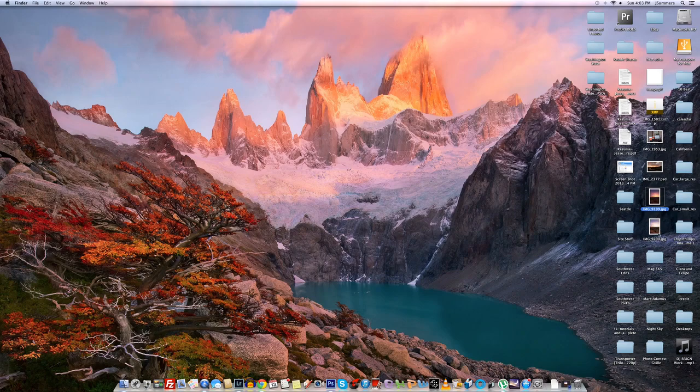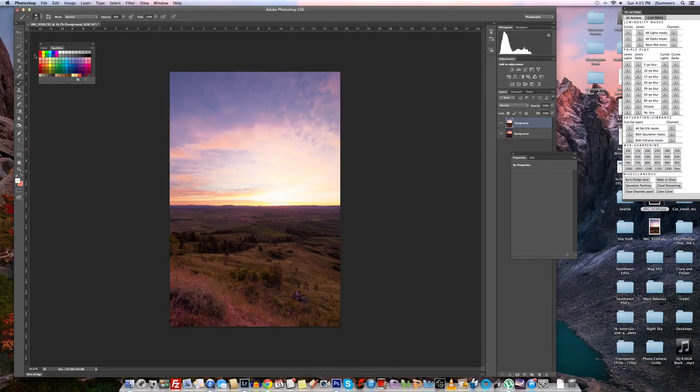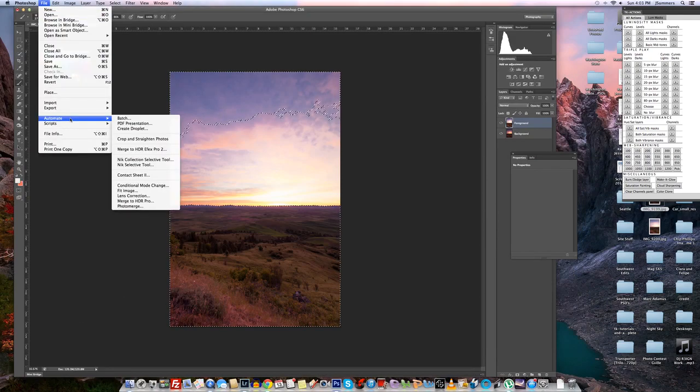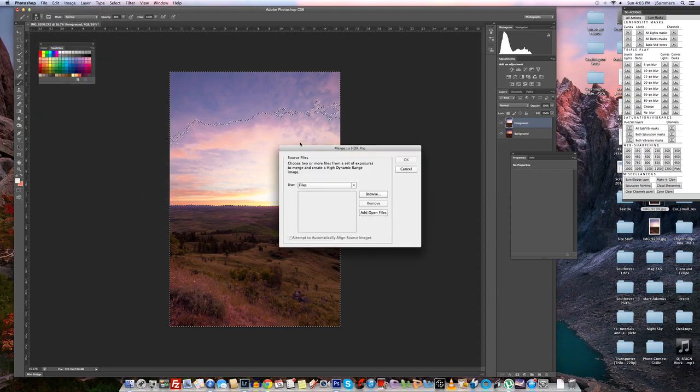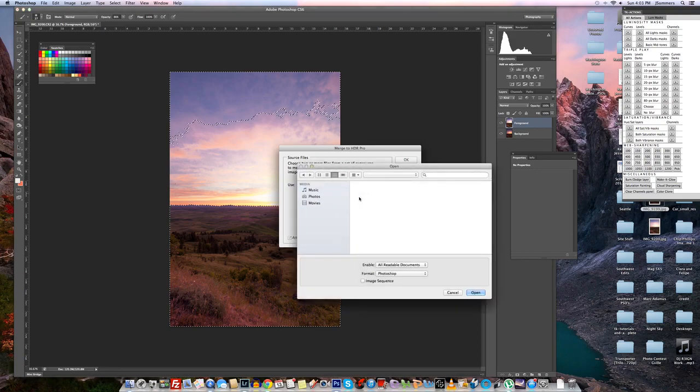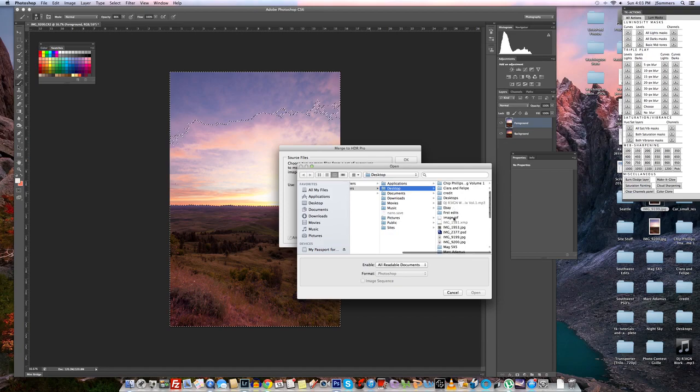First I'm going to give it a try in the old-fashioned Photoshop approach. I have these exported images here. I'm going to open Photoshop, go to File, Automate, Merge to HDR Pro, and select these 2 files.